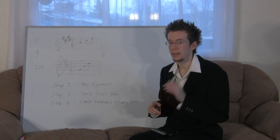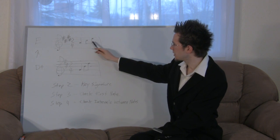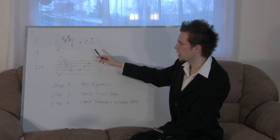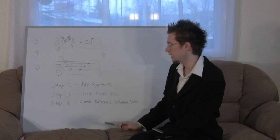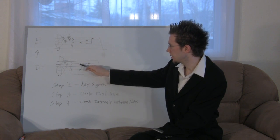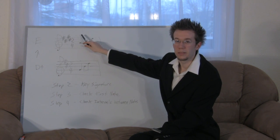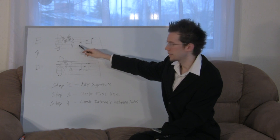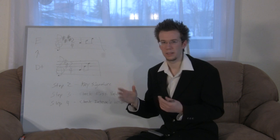Okay? Now, here's another thing that I want to add, is that when you're doing these, in this case, the stem direction didn't change. But what if I put it up, say, like a fifth? Okay? Well, a fifth from here would be on the D. Now, if I was writing a D up there, could the stem go up or down? It'd have to go down. So now the stem would have to go down for that one, and you have to change the stem direction based on where it lies on the notes.